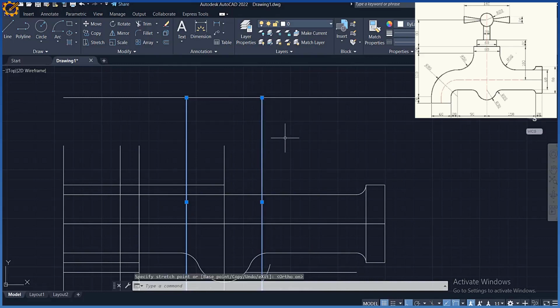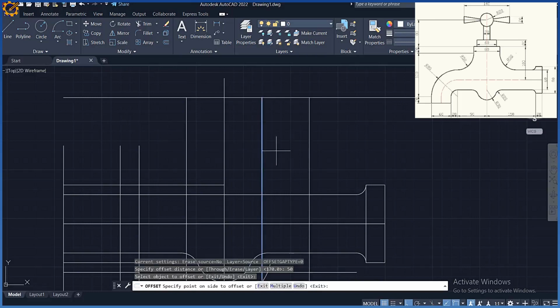To there also. And I'm going to extend this from here to there also. So after doing that, towards the top here, towards the neck here, we have an arc of radius 50. So I'm going to pick my offset mark of 50, enter. So I'm going to offset this very line here like this, okay, over there. All right, then I'm going to offset this also 50 towards the top there. So I'm having this intersection here.